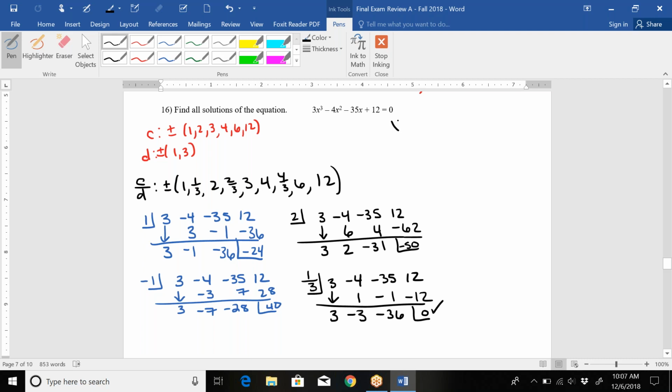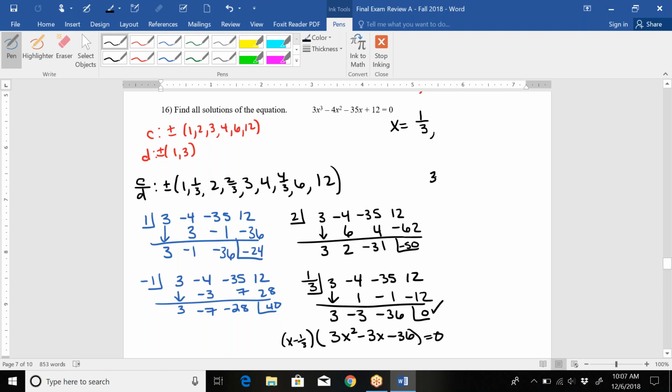So what that means is we already know in our answer box, we would write the solution has 1/3 for sure as an answer because that worked. Now, because this was x to the 3rd power, you can immediately be done with synthetic division because now this will reduce 1 power, which means this is now x squared. And by the way, that factor out front is an x minus 1/3. We could make that look a little bit nicer, but this is essentially what we just did. We factored this guy out. And now we're going to solve just the second part.